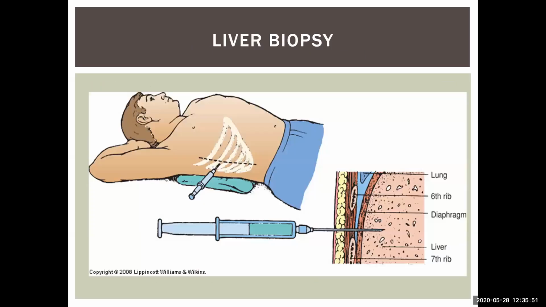Liver biopsy, so if we need to do a test to see how well the liver is functioning, we can take a piece of tissue going in between the ribs and aspirate out a piece of tissue. When the patient has that done, they could be at risk for bleeding, so we have them lay on that side, the right side with the pillow, usually for up to 6 hours.